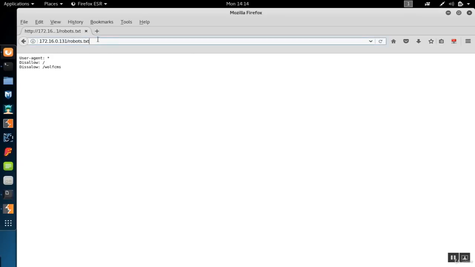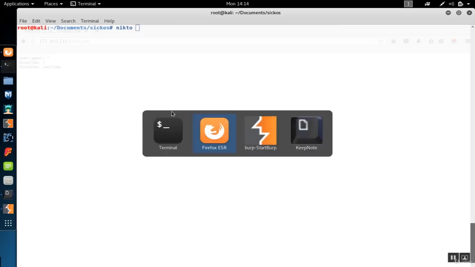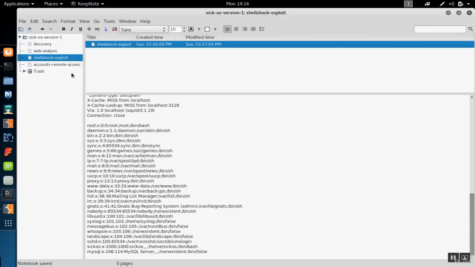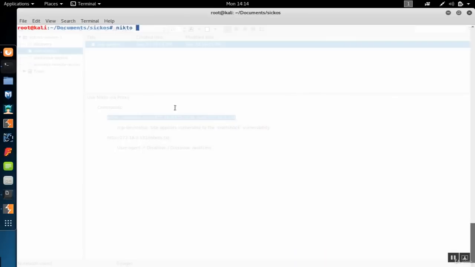And while we check that out, why don't we go ahead and get Nikto running. So we'll do a Nikto, and in fact, I've already got this written down on how to do this so that we don't have to type it all out. Okay, so we'll walk through this. Back this up, paste. By the way, paste in Linux is Shift-Control-V. Copy is Shift-Control-C. It's kind of like Windows, except you have to add that shift in there.